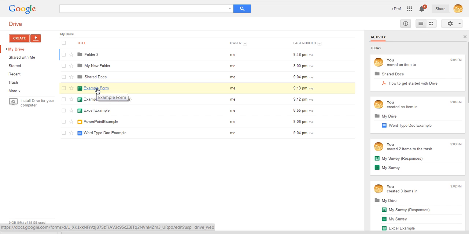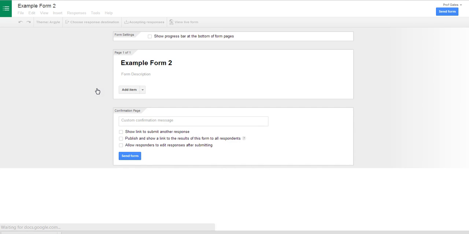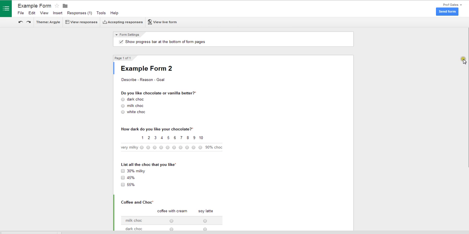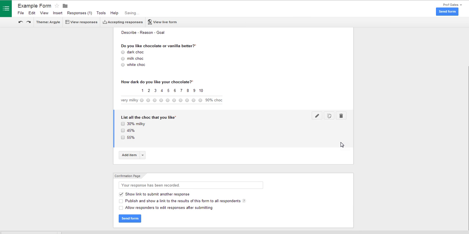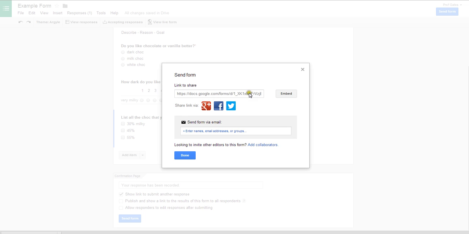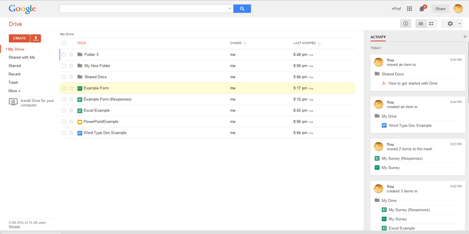Let's click the form first, because the form is always in our Drive, and that means that we can edit the form. And I'm thinking, you know what? I don't like this question. I don't really like the way this question worked. It made me choose some odd answers. So I think I'm going to try to delete this particular one. Let's find the correct delete option, and let's click on that. Now I don't have to deal with that question anymore. If I click send again, then it'll give me a new URL for that form, which I want to make sure to save. The next thing I can do, going back into the Drive, is I can view the responses.